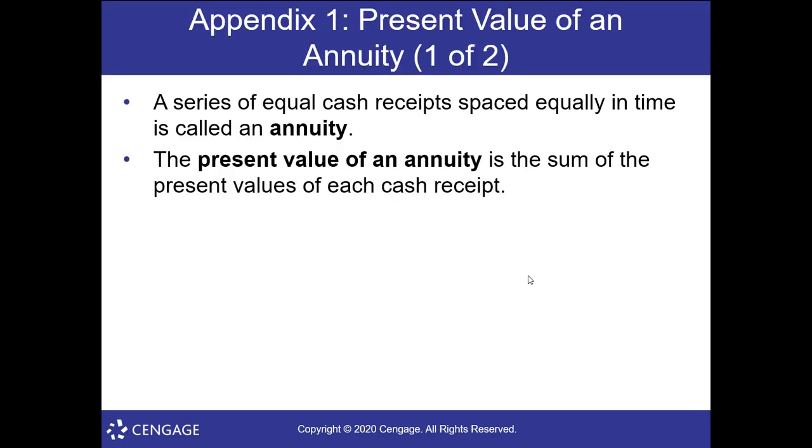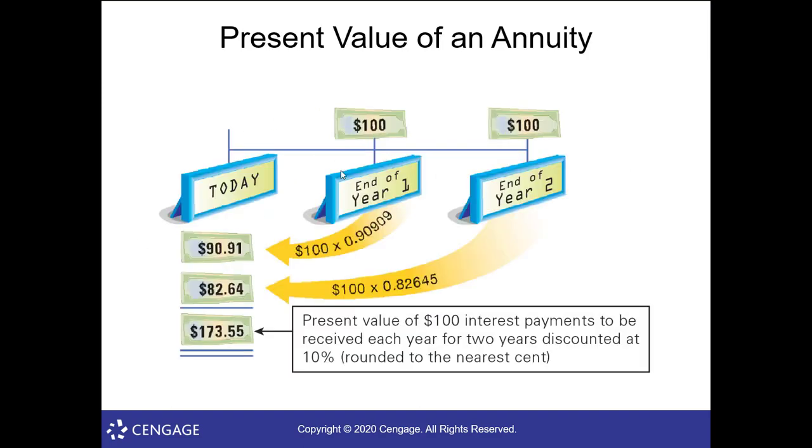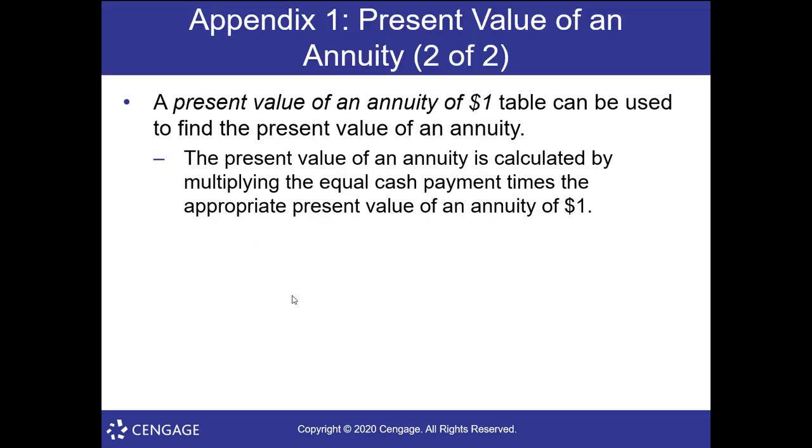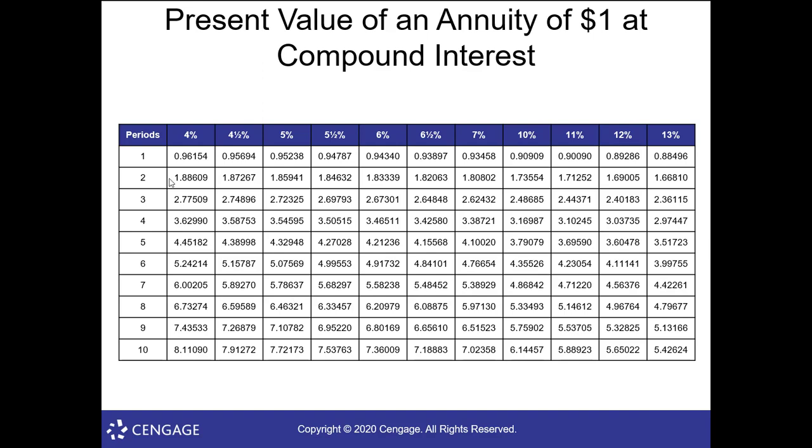Then we have another cash flow. That's what you're going to use to calculate the present value of the maturity of the bond, the $1,000 that it's going to mature at. The second thing, you need to do a present value of the annuity, which is the interest that you're going to get paid. $100 at the end of year 1, another $100 at the end of year 2. Factored in, you get a total of $173.55. So Appendix 2 has those factors.